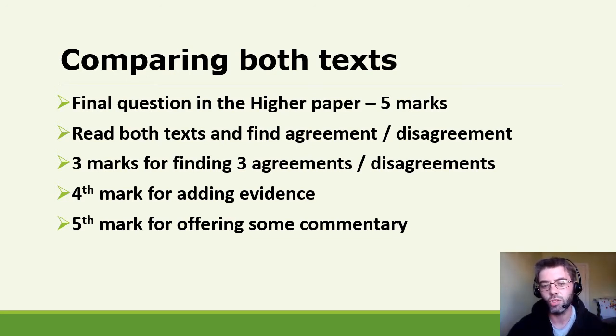All it's asking you to do is read two texts, and then it will say either give us 3 ways in which they agree or 3 ways in which they disagree. And it's not as if those agreements or disagreements are going to be hard to find or anything. It's just about having the time to get through it all. And to get through it all, I'd recommend using a specific structure, just to minimise the amount of brain power involved in how you get it down on the page. If that's dealt with already by a template, then you can focus on actually getting the answer out.